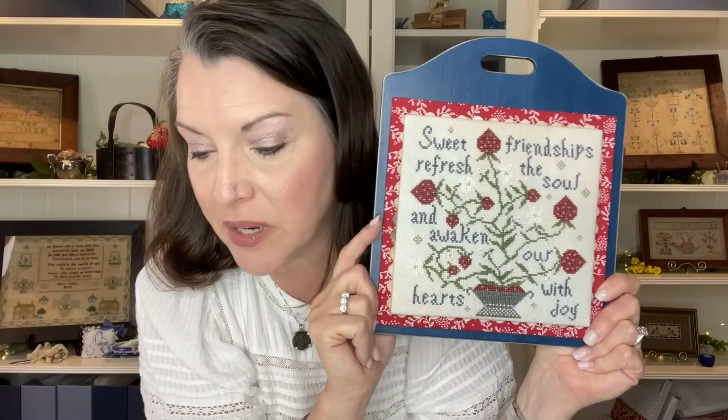So this is Sweet Friendships, and I want to read to y'all a letter that I included in this because you all know that I just love this cross stitch community, and I have met so many wonderful people along the way. And over the last few months, a lot of these sweet friends have really lifted me up in moments and times that I needed to be lifted. And that is really what I was thinking when I designed this piece, because I wanted to sort of give a thank you to all of my friends in the cross stitch community. So this is a portion of what I wrote.